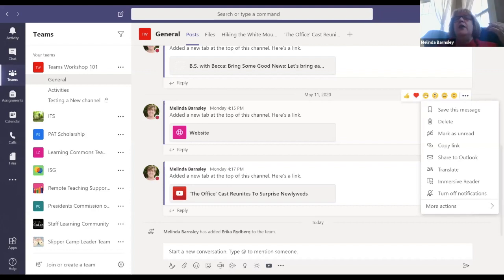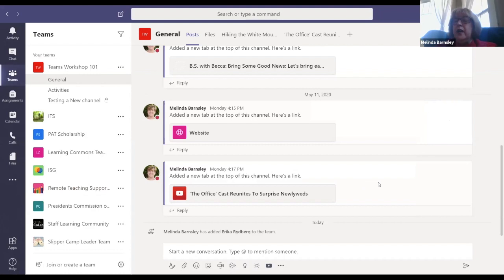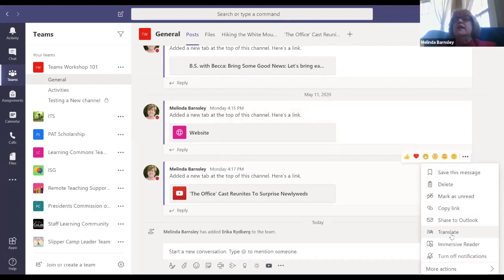But the thing I want to point out, going back to the ACE framework, is we have translate. So if it's in English and somebody speaks a different language, they can translate it to a different language. So if you have international students and they're having difficulty understanding, this is a great thing to use.